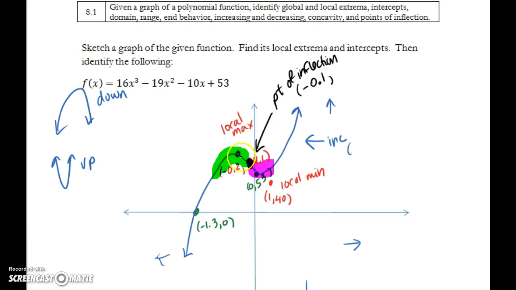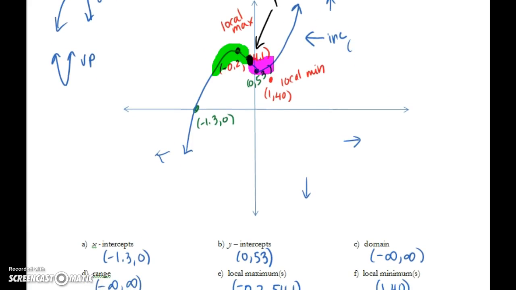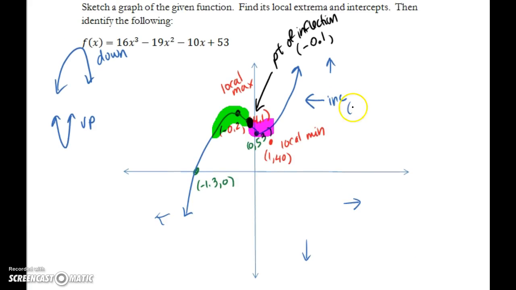And we know the y values are between the local max and this y-intercept, so between 54, is that what the local max was at? Yeah, and 53, so maybe 53.5. Oops, that's not where I wanted. 53.5. So again, your point of inflection is where the concavity changes. Now, concavity also includes the walls of the umbrella or the walls of the bowl. So it's not just the one part that's curvy, but also the sides are included as well.